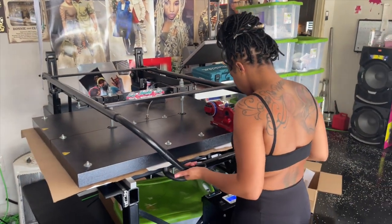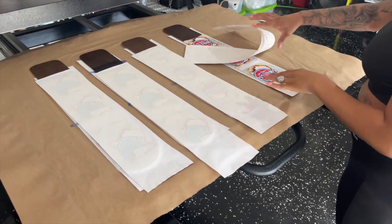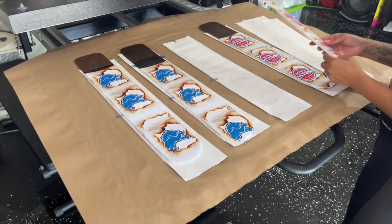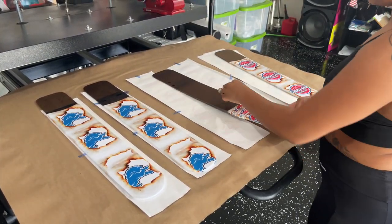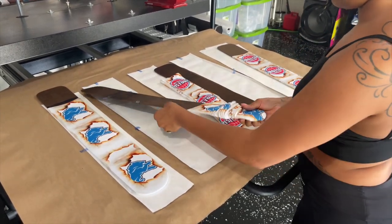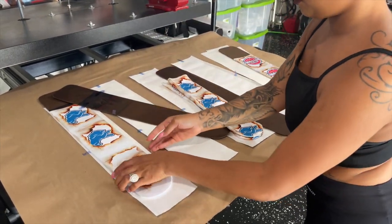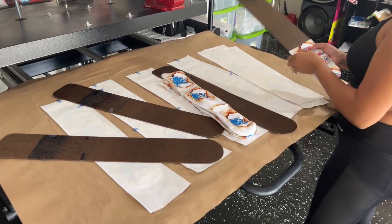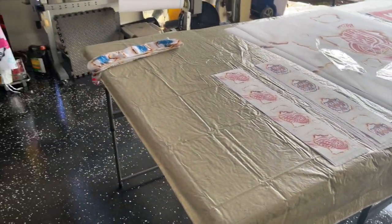All right, we are all done. Let's see if I got any mistakes. As you see, there are no harsh lines, and when we take the socks off there are no lines and the socks look perfect. Generally let this cool down for at least 10 to 15 seconds — this is very hot. We have two pairs done and we're going to go over and repeat the same steps.